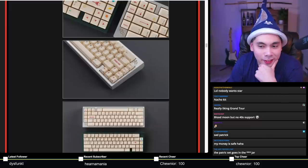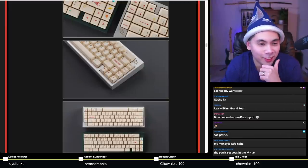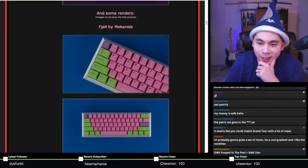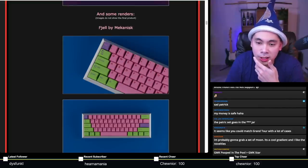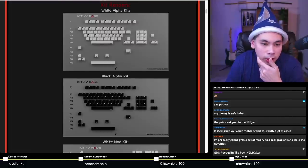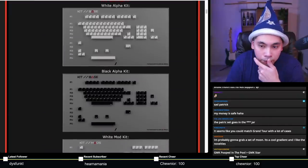Your money is safe, not for long. Cool, yeah. Patrick's set, no one really wants it. Mucho says, I'm probably gonna grab a set of Moon. It's a cool gradient. Yeah, I agree with you. Cool. PBT Triangle seems to be popular as well.